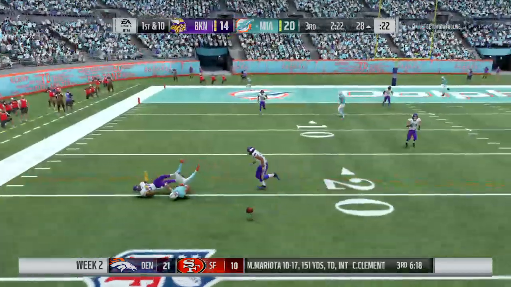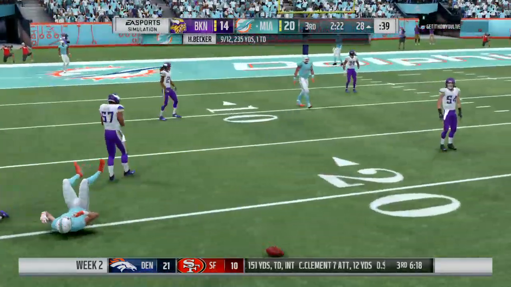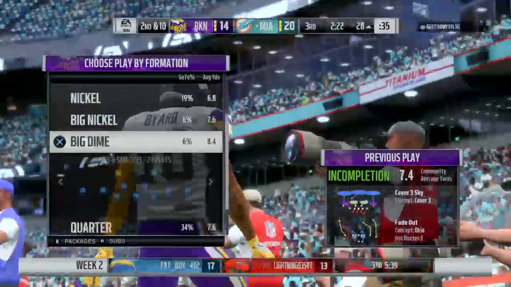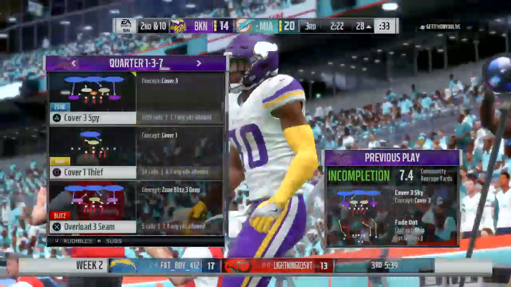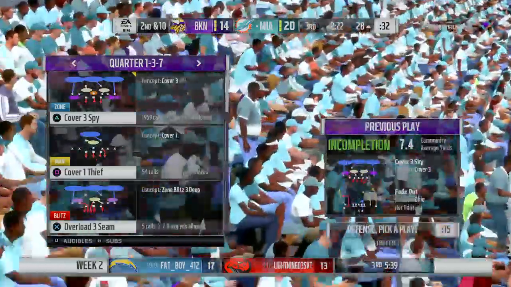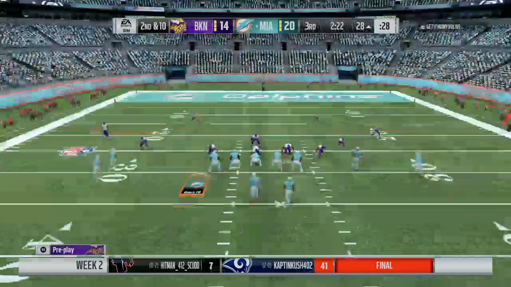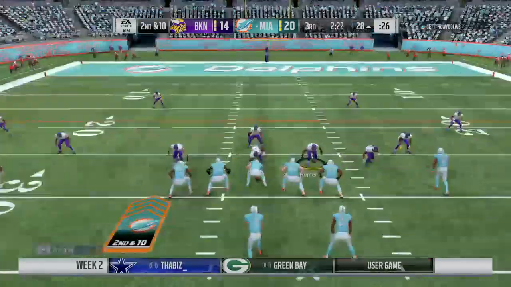Oh, no! And his throw's going to be incomplete. He was looking that time for Stills, and that'll bring up second down. It's a lot of contact going on there, and in the end, unable to keep two hands on the football and bring it into his body. Everything looked pretty good until the finish. So now they'll come up on 2nd and 10, once again from the 28.